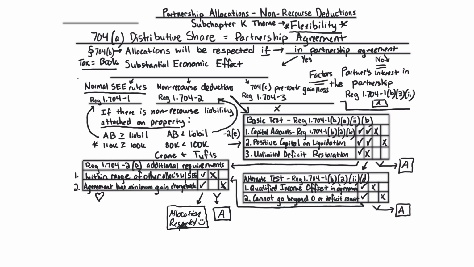You think, oh yeah, the next year you're going to have income and you're able to offset and do things to keep your balance at 0 or negative for that limited partner. However, some unexpected turn of events, maybe there's a downturn in the economy, comes around and the QIO is triggered. That's the only time QIO comes into play. Minimum gain chargeback, I'm going to explain later, but it is very different.